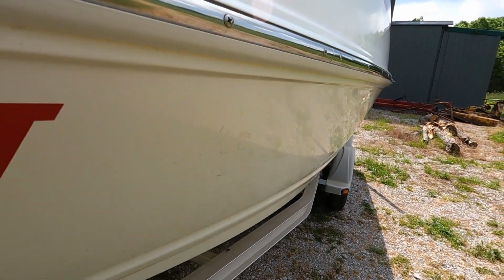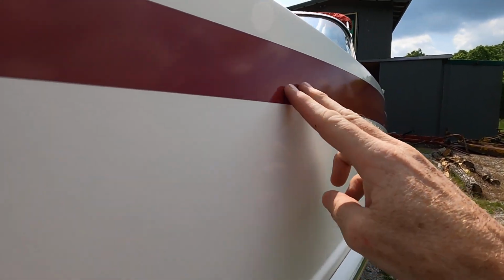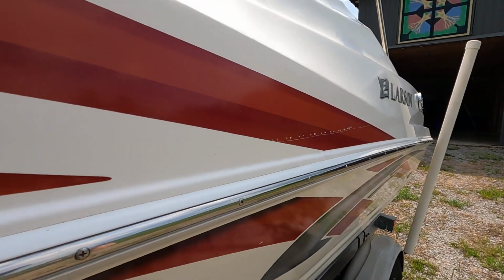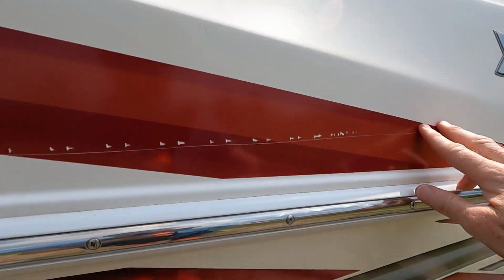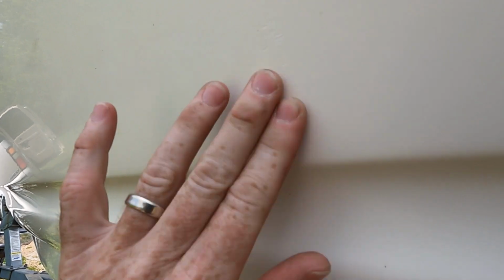And then similar up here, some marks in your vinyl decaling on this side. A few more marks on the vinyl decaling on this side. That's where it's scratched into something, but again, that all appears to be limited to just scratches on the vinyl decaling in all these areas. The hull line itself does appear to be very clean. There's a few more little lighter scuffs right in here, and we're trying to photograph this. I'm not sure how well it'll show up, but these are just barely catching a finger edge. That's definitely not all the way through the gel coat.